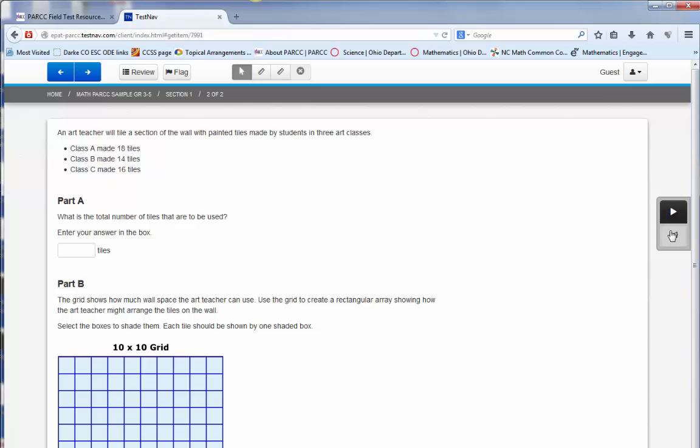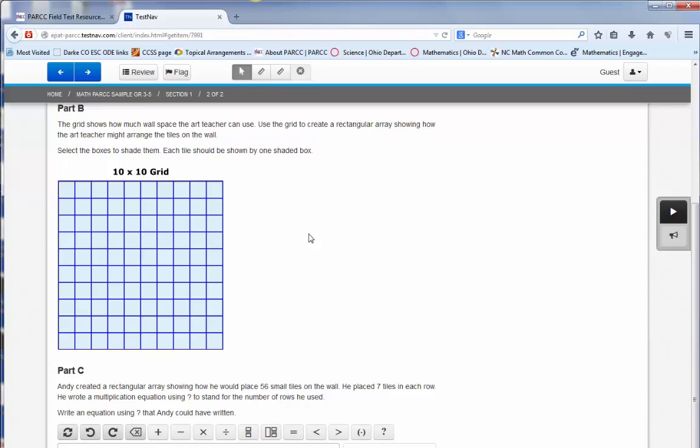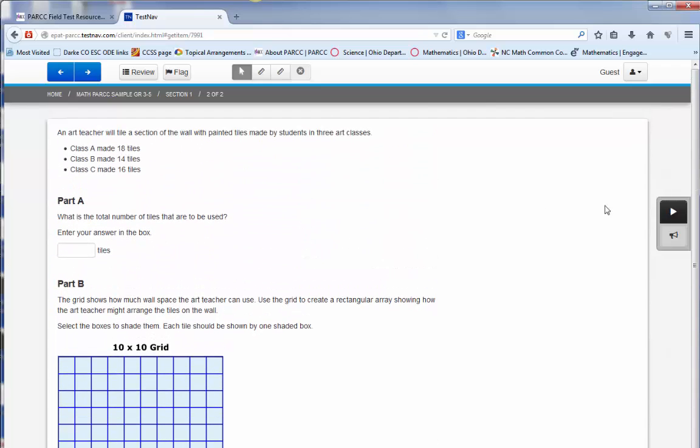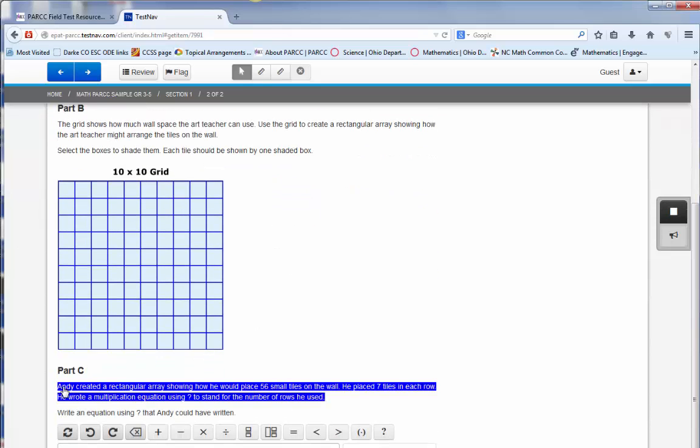But again, when you only have the top one shaded, it will only read from the place that you click on. So that's another example of the questions where you want to use the text editor. When you have a multi-step question like this, it is important that they understand that they can go down to part C and then read from part C.